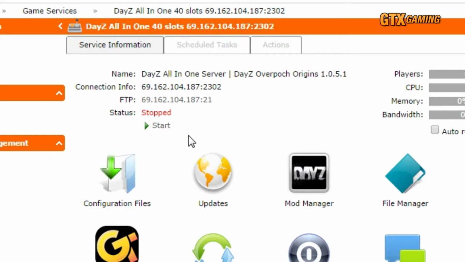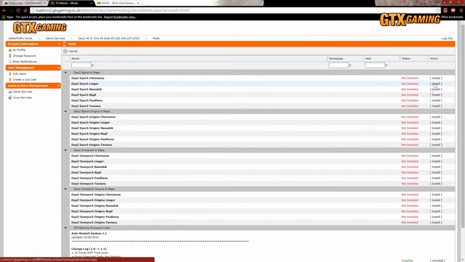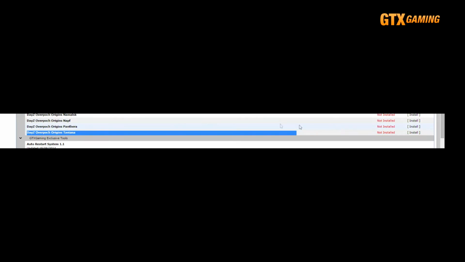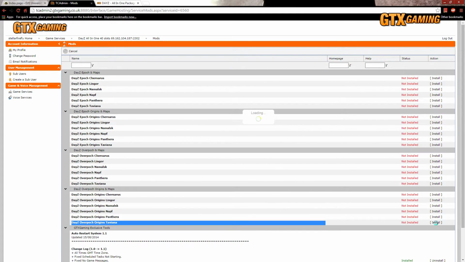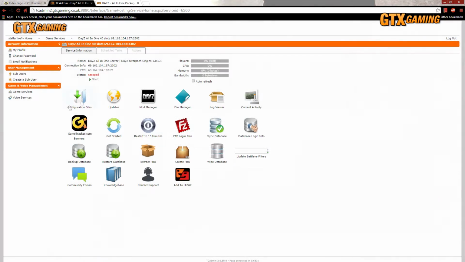Then we'll go to the mod manager and make sure everything else is uninstalled. We've already uninstalled all mods from this server, so we'll go straight to DayZ Overpoch Origins Taviana and click on the install link right across from it. We'll wait until the progress bar closes itself, then fire up the server and our client and log in to make certain that it's up and running correctly.